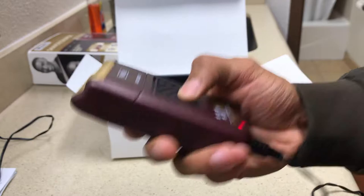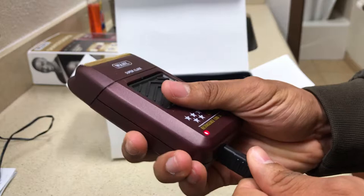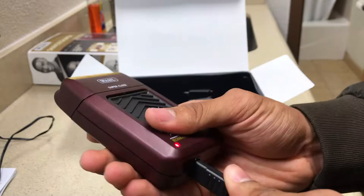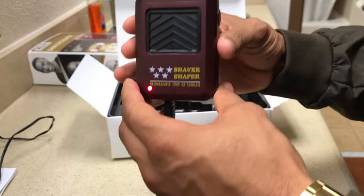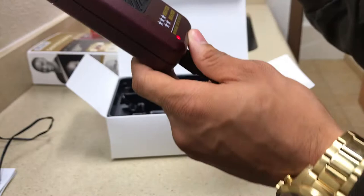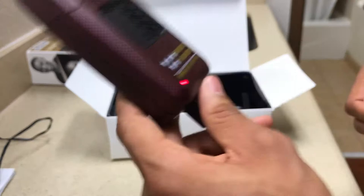You don't have to wait until it's charged to use it — you can use it while it's charging. It comes up with a slightly different noise because it's charging while in use — the pitch is gonna be higher. My battery is about halfway right now so the charging pitch is a little bit lower. From an average charging time, you're looking at about 45 to 60 minutes, roughly an hour estimate, to go from completely dead to fully charged. It's really quick to charge and it lasts through several cuts — several clienteles — and then you just put it on the charger.